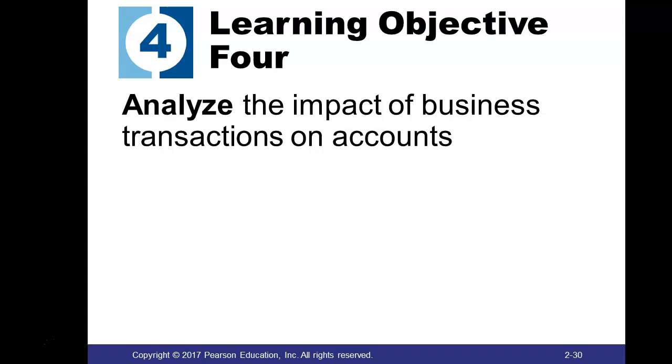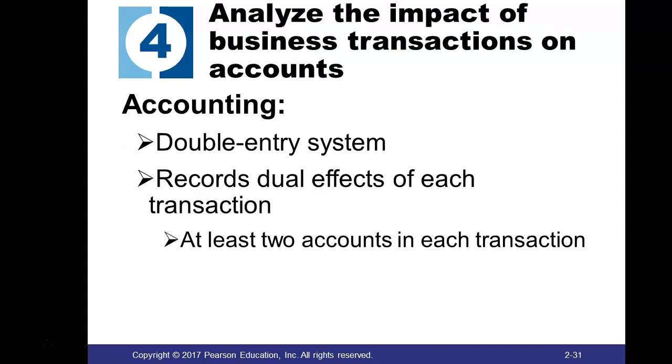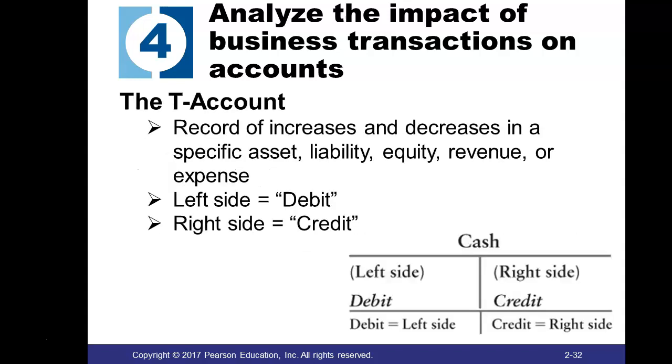So how do you analyze the impact of transactions on accounts? Again, we use a double entry system, meaning the debits have to equal the credits, period. No exceptions. You can rely on this one fundamental truth, that's going to apply in every case at all times. There will never be an accurate one-sided entry. All entries have to have two sides, and they have to balance. Now, you don't have to have the same number of debits as credits, so long as in total they agree, and that's the most important thing.